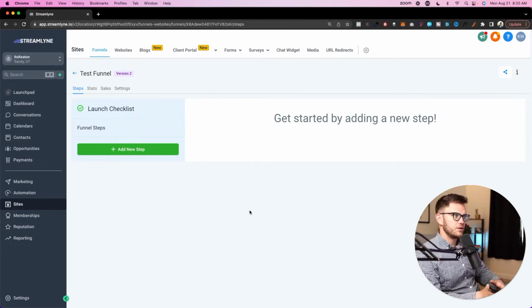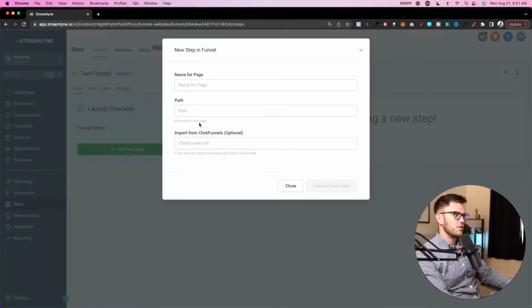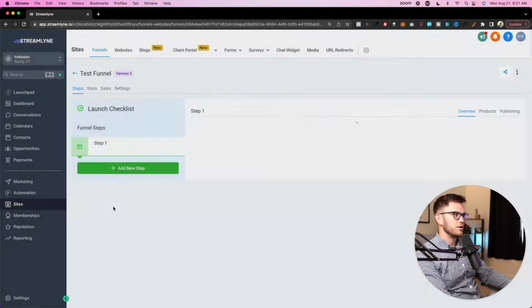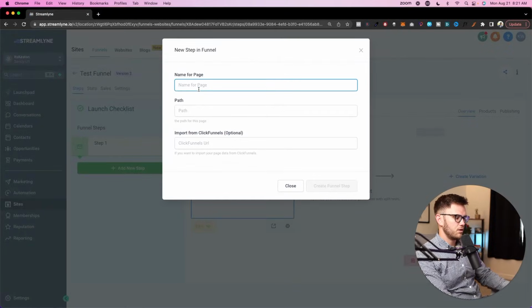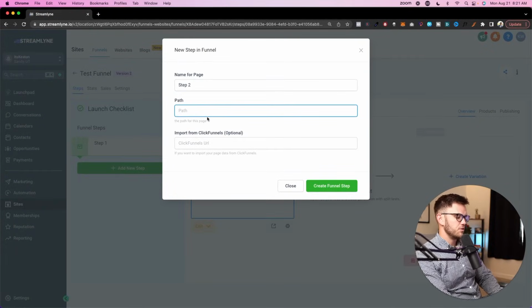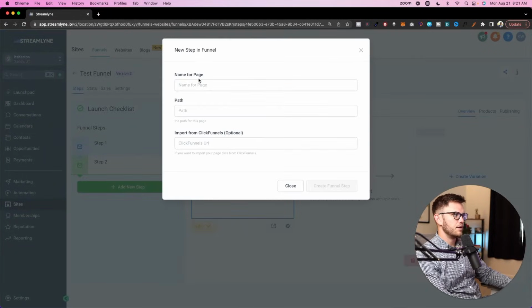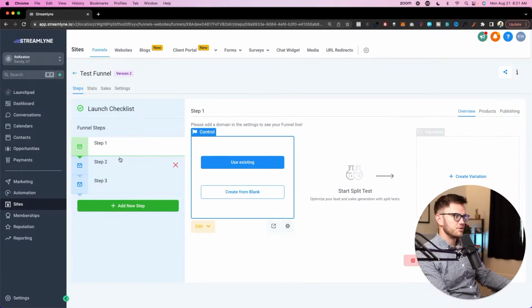All right, so as you can see, this has popped in our account, and I want to first go over the anatomy of this builder in the first place. So the most important things to understand here are first the steps, and this is where we add the steps that a funnel is actually going to go through. So I'll go ahead and add a step 1. And the path for this is going to be, let's say, opt-in, and we're going to click create funnel step. And then I'll call this step 2, and this one will be maybe the video page, and I'll create that, and then we'll do step 3, and we'll call this the thank you page. Amazing. So these are our 3 steps.